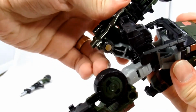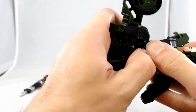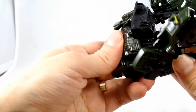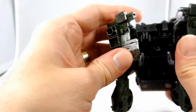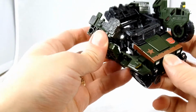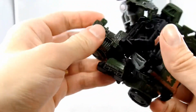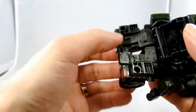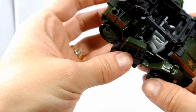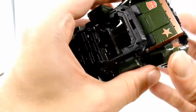Okay, I was making it more complicated than it needed to be. I think. It definitely pegs into there somehow. And that goes like that. Now it makes more sense. That's a little complicated, but it works.